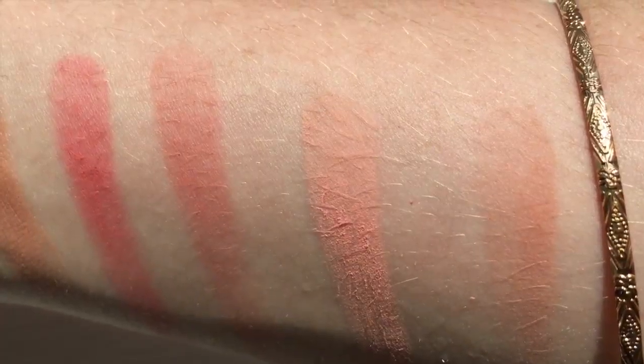Just from swatching it, this one seems a lot smoother than the other two, so I don't know if the more vibrant ones aren't as good. And this one doesn't feel as chalky when I swatch it, but there does seem to be a lot of colour fallout. And this colour is absolutely gorgeous. I think I'm going to get a lot more wear out of this one. Again, like I said, I will include a close-up swatch after I've done this.